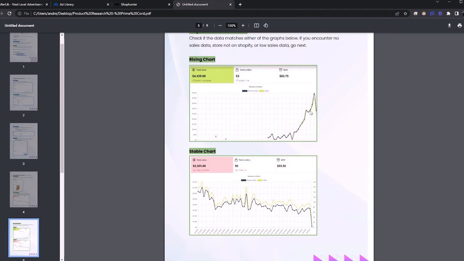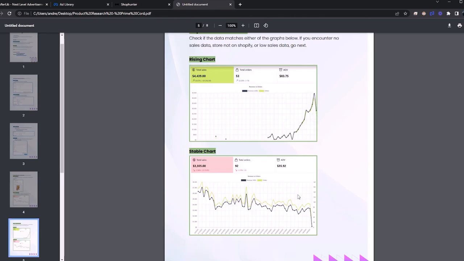A rising chart, you can see right here, the competitor launched a store, I would say 2 weeks ago, and you can see he was struggling for a bit, testing out new interests. Once he started scaling with CBOs, you can see he's taking off. This makes sense for us to copy, because if he's able to do it in 2 weeks, we could probably do it in even less time, because we know how to test and scale products. If he's able to do it, you're able to do it. He's selling the same product as you, so there should be no reason why you should not be able to sell the same amount he is.